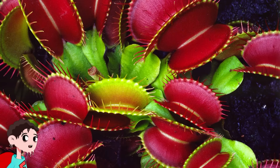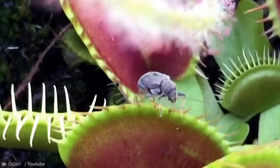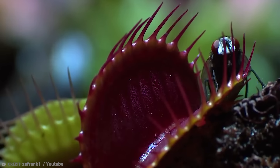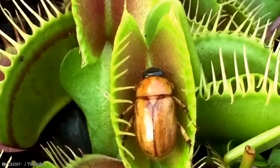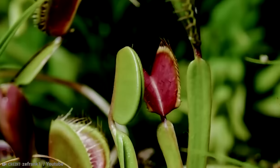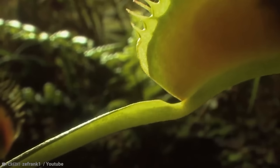Number 10: Dionaea muscipula — Venus Flytrap. When you think about what plants eat, you might imagine they're herbivores. But in the case of the Dionaea muscipula, things are a little different. More commonly known as the Venus flytrap, this fascinating-looking plant is a meat-eater, catching its unsuspecting prey in its leaves. The plant prefers to dine on insects and arachnids that it attracts using its sweet nectar. As they crawl along the leaves and come into contact with tiny trigger hairs, the trap prepares to close, snapping shut whilst they're inside.